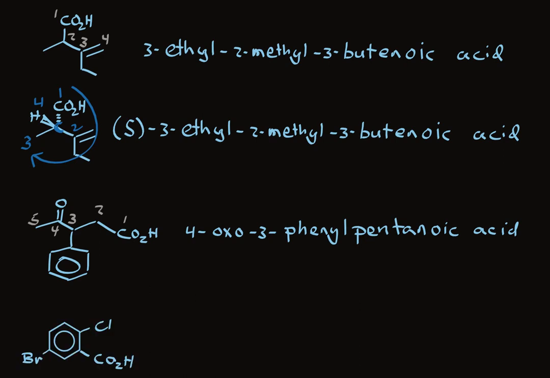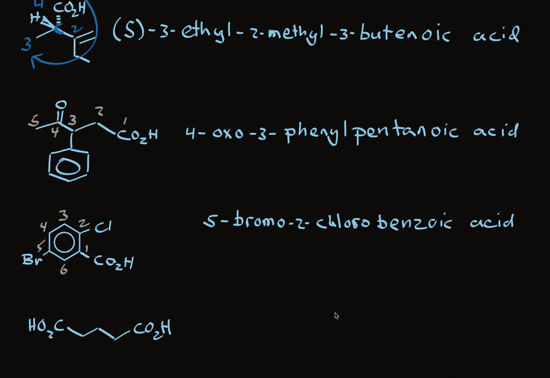Aromatic carboxylic acids are named as benzoic acids. We'll need to write the names of substituents that are attached to the ring, putting them in alphabetical order. Carbon number 1 is always the carbon that has the carboxylic acid attached to it in an aromatic ring. So this benzoic acid has carbon 1 here. We'll go around the ring in the direction that gets us to a substituent most quickly, which means we have a 5-bromo, 2-chloro, benzoic acid.